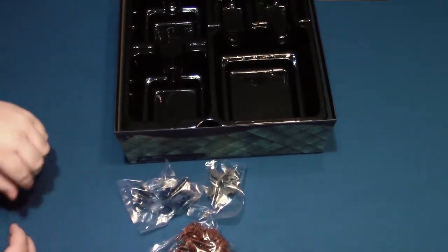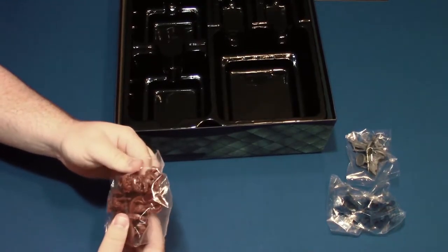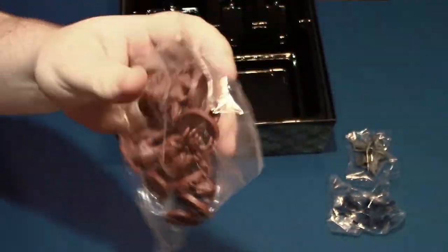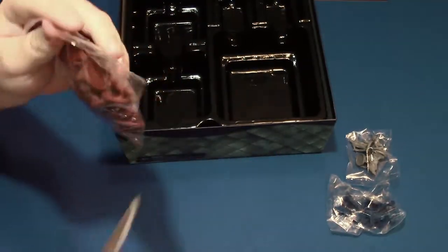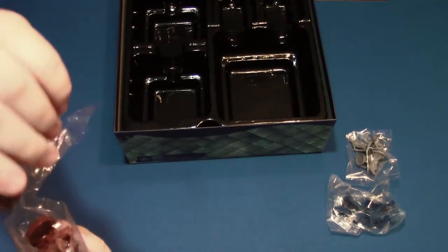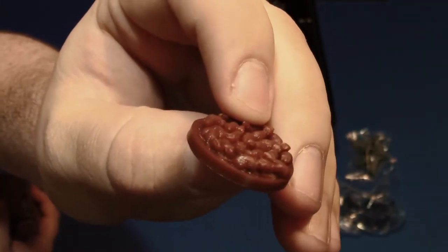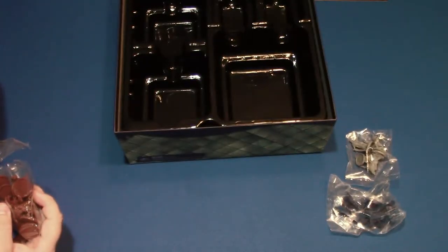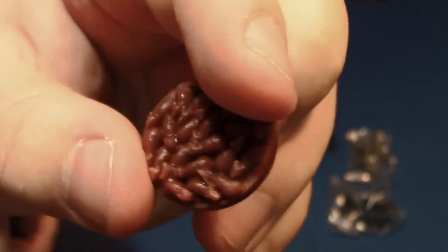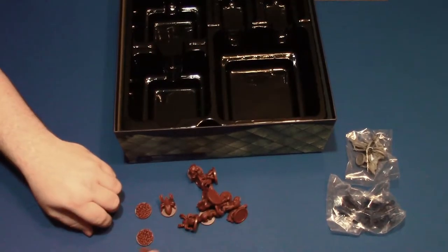So let's have a look at that. We'll save the heroes for last and the bosses. Let's get into the basic monsters. Yeah, see this? Here's some basic monsters. There's a rat swarm. Any of you familiar with Gloomhaven, the Mind Thief class? These are awesome to have for one of his spells, because he summons a rat swarm, and I think it's actually even called rat swarm, and the ability on Mind Thief is also called rat swarm. Yep, that's rat swarm.